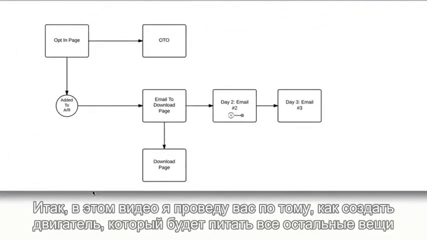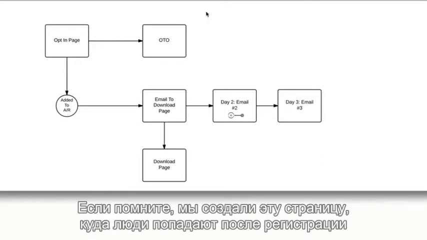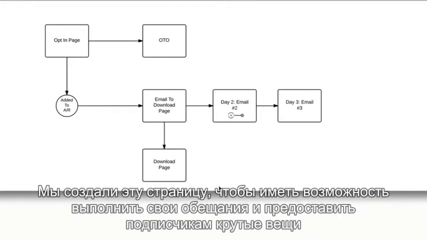In this video, what we're going to do is I'm going to walk you through how to set up the engine that makes all of this stuff work. So if you'll recall, we've built this guy, so when they opt in, they have somewhere to go. We've built this guy, so we're able to deliver on our promises and give them some really, really cool stuff.